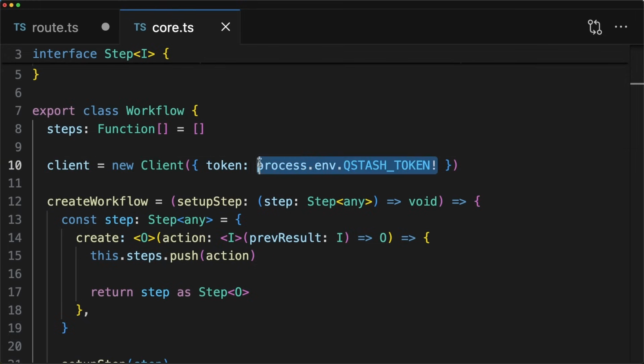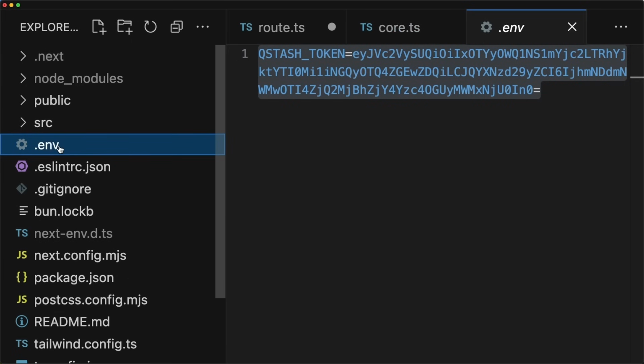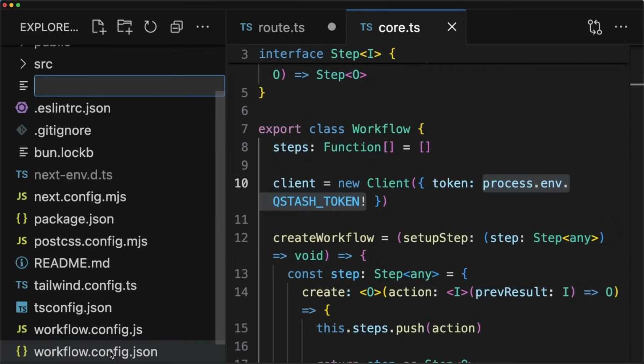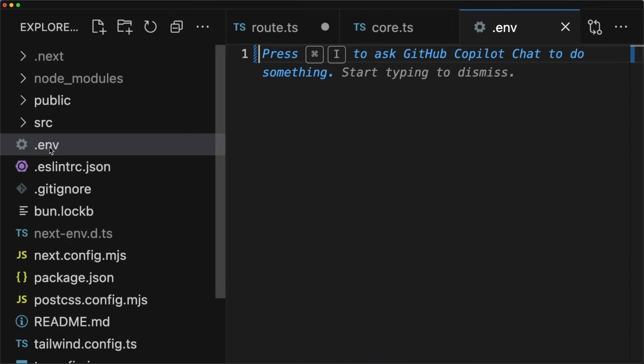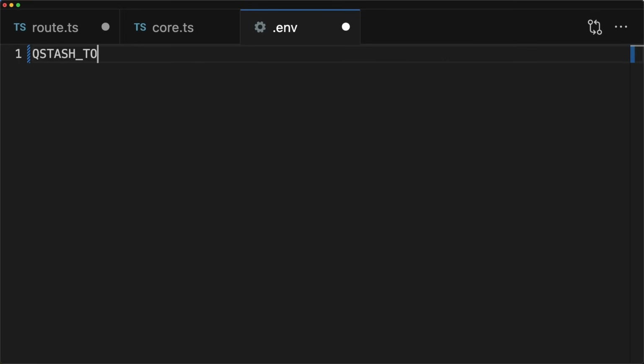Now, in order for that token to exist, we also need to define it. I've already done that in a .env file, but you are not going to have that. So let's delete that file and create it together. At the very core of our project, we're going to create a .env file, just like so. And in here, we're going to define that QSTASH_TOKEN that we just told TypeScript will definitely exist.